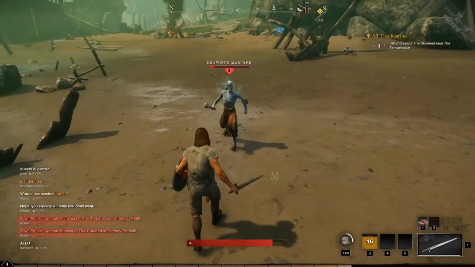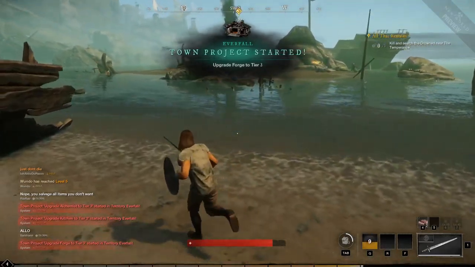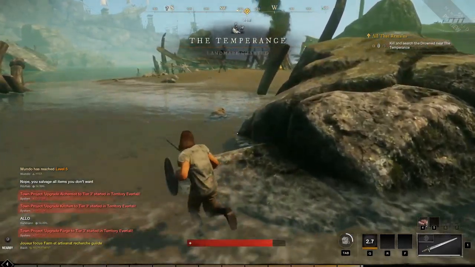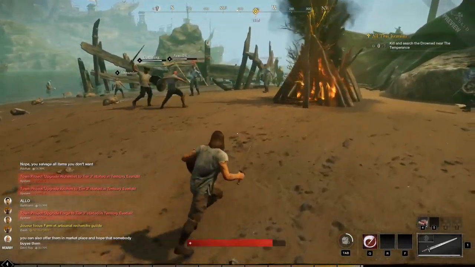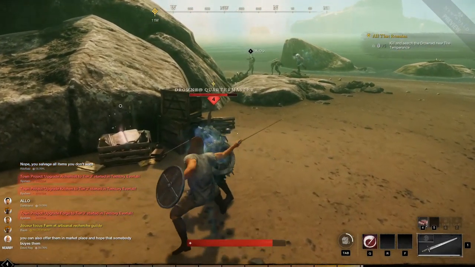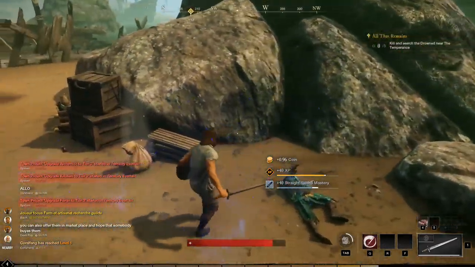Attack. I wonder if I'm able to disable this town project starting spam. Reminds me of Black Desert, where when you first log into Black Desert, you just get so many obnoxious notifications that someone's put a tier 8 horse on the marketplace or whatever. Someone's gone to war with someone else. It's like, oh man, I don't care.